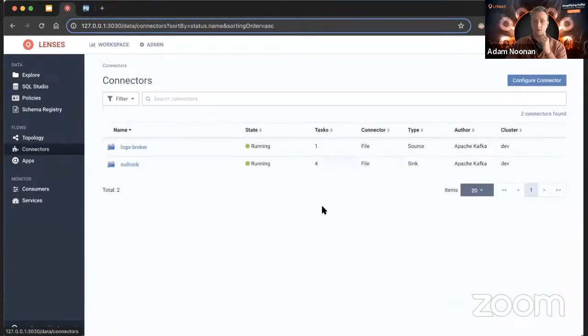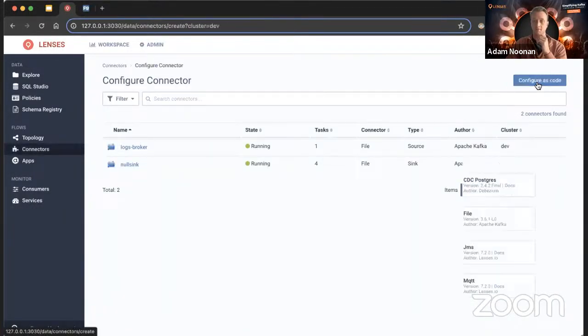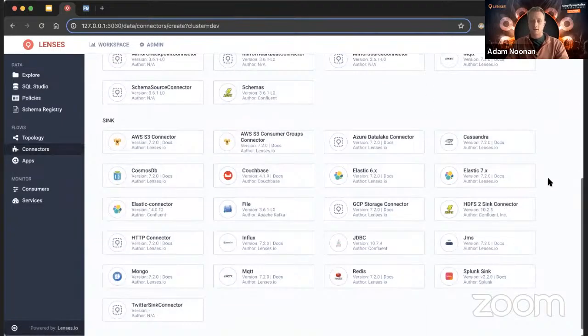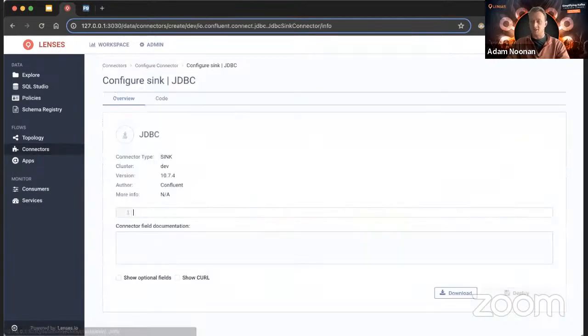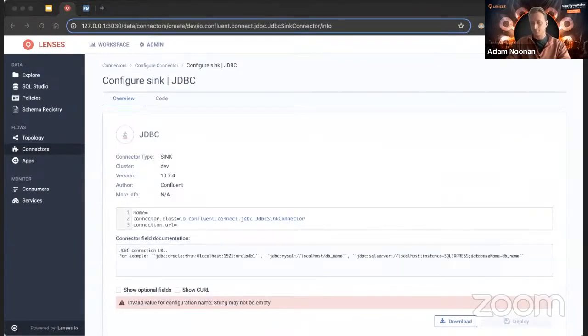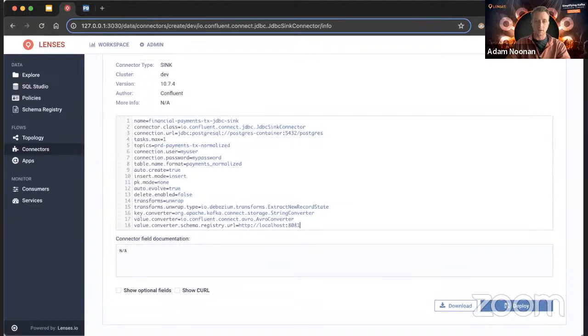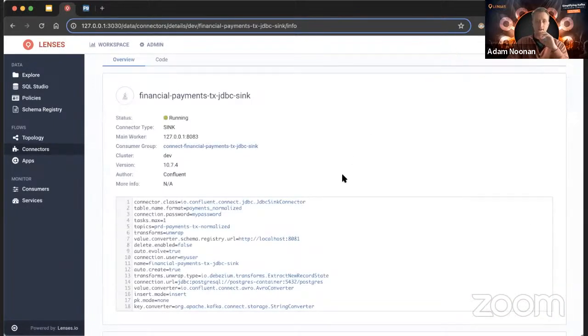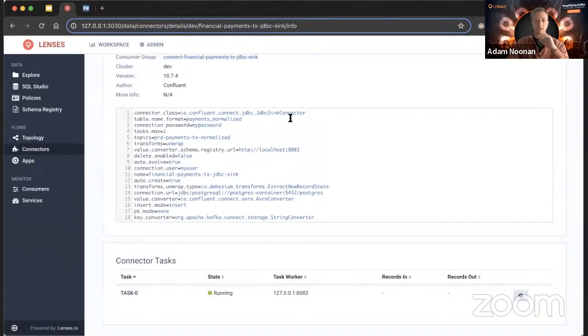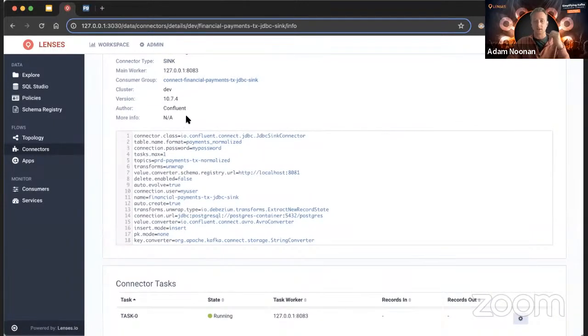So I'll just jump over to my connectors page here. Awesome. I'm going to be selecting a JDBC connector. I'll just develop my connector configuration here. Again, all done within the same UI, governance built in. This can be done in production since the data is being abstracted, and I will deploy my sink connector. Again, a couple of seconds, and we've got to deploy the connector.